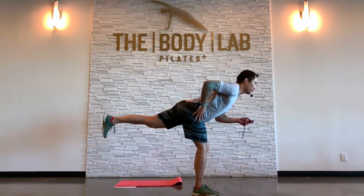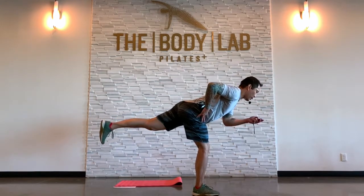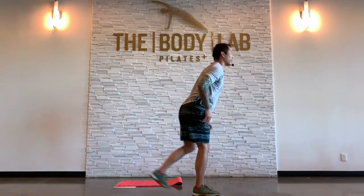All right, balance on your right leg, Warrior 3. Breathe. If you need to put your hand on the wall, that's okay. Going back to alternating. 3, 2, 1, go.